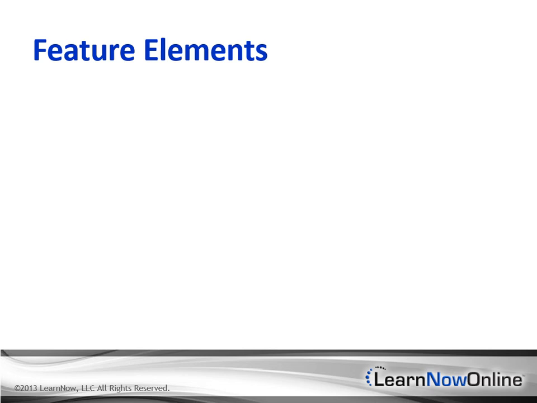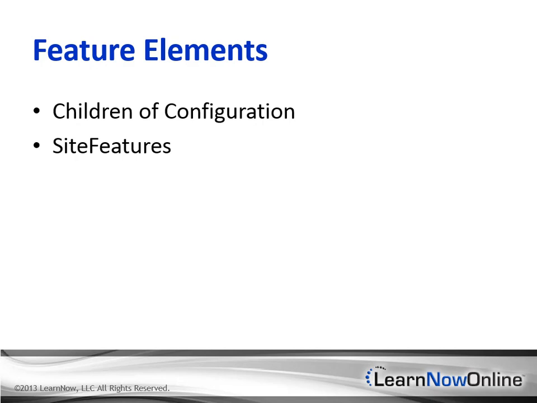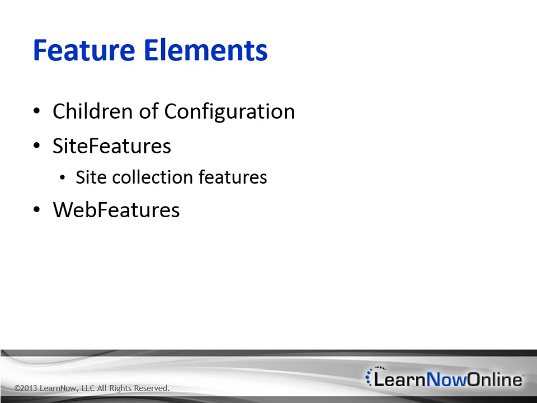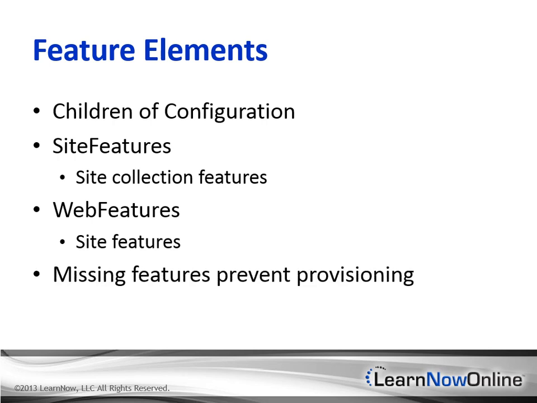Next we have feature elements. For every configuration, you can specify site scoped features within the site features element. Site features correspond to the site collection, and web features correspond to the site. So think SPSite for site features and SPWeb for web features. If you're specifying a feature that's supposed to be there and it's not there, then your site will not get provisioned. It creates an error and the site definition is not going to work.